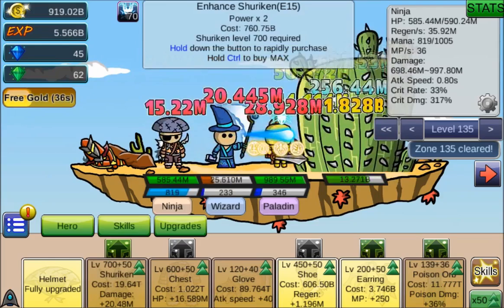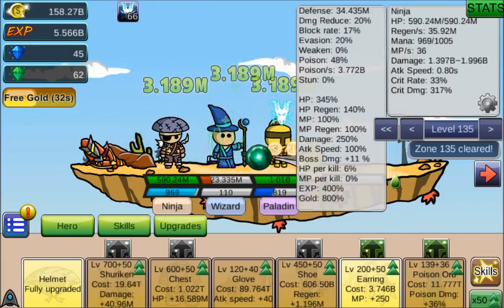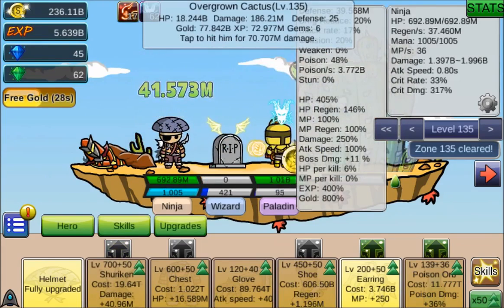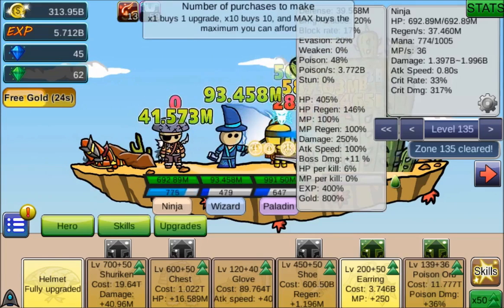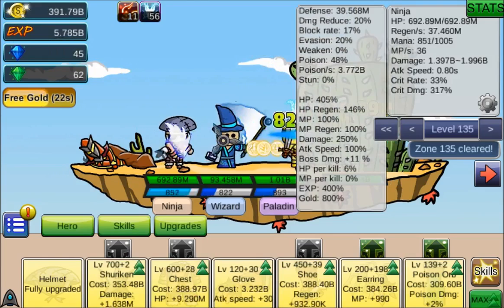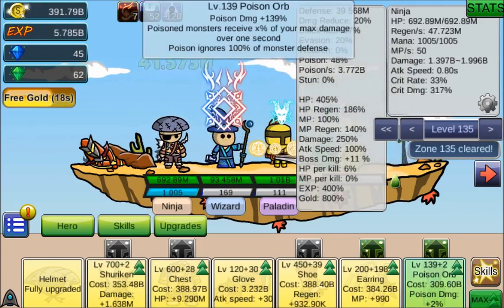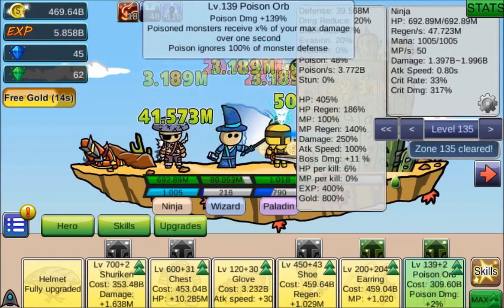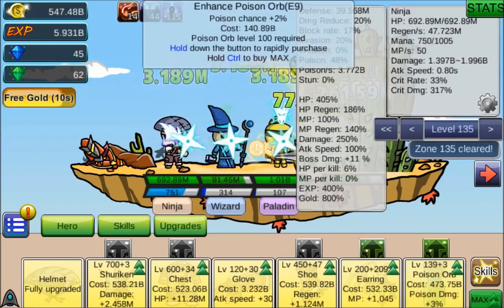Okay, time to get 2 times power. Yes, 1.9, almost 2 billion. His poison is 3.7. But I think if we put this on max, we can only get like 2. 2, really? Just 2.